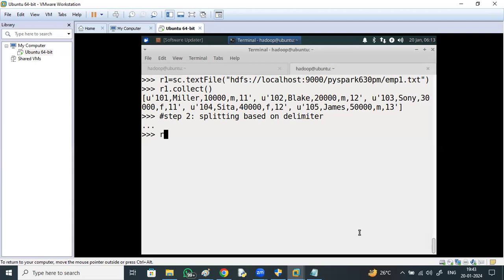R1, map each element with this transformation. Lambda x, where x means each element. x dot split based on comma.